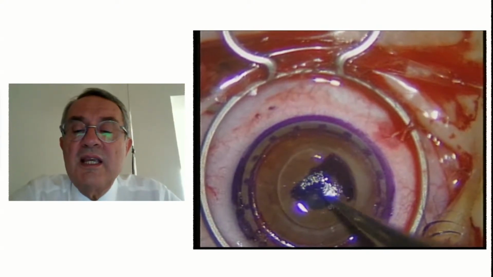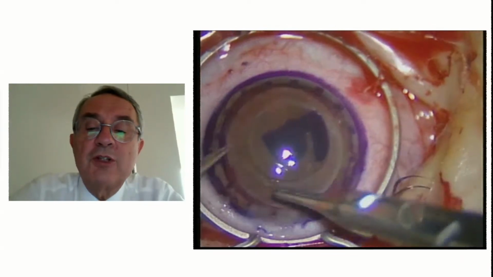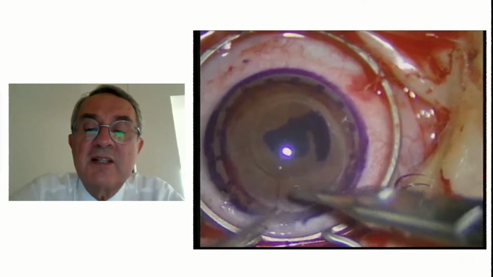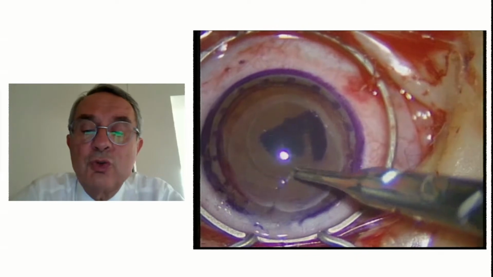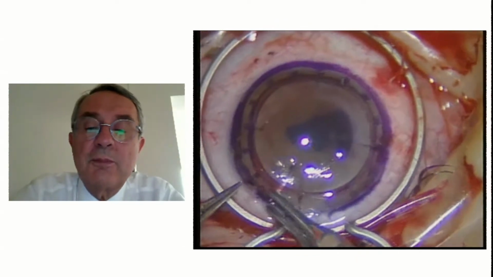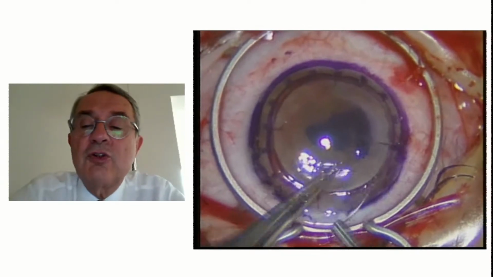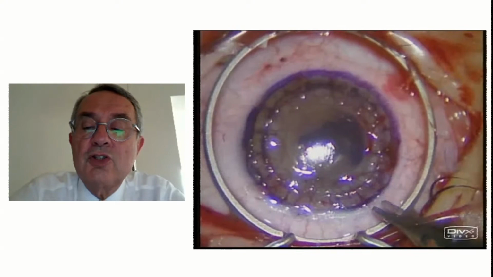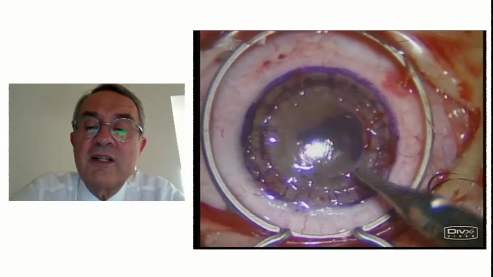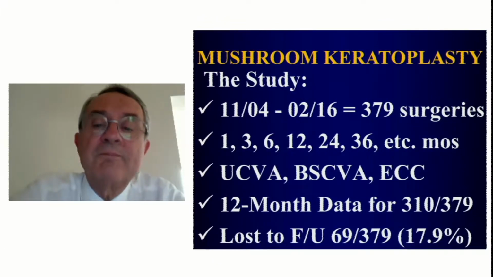And this is the donor, the deep piece of the donor lamella, and this is the anterior one. I've split them into two halves and put them on top of each other after punching them to the proper size. So these two layers of the same donor are now sutured, but as you can see, we suture only the anterior one. The deep lamella fits against the anterior one like a dowel, simply.